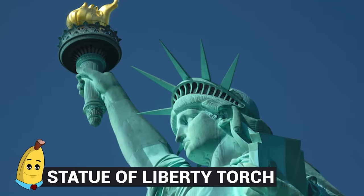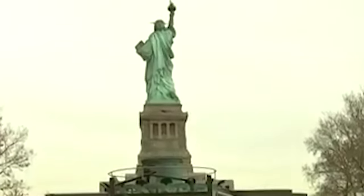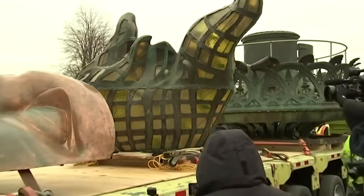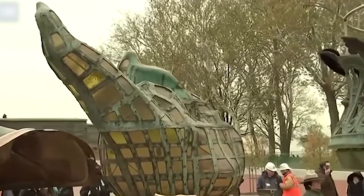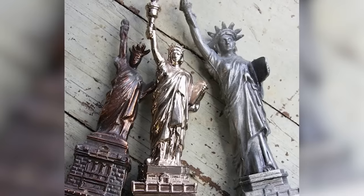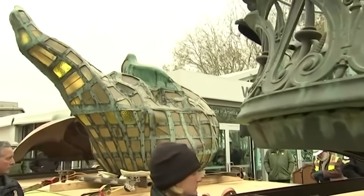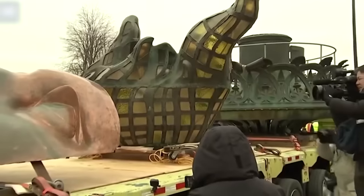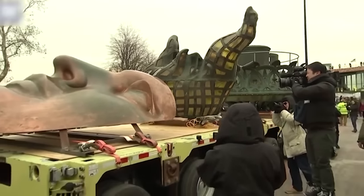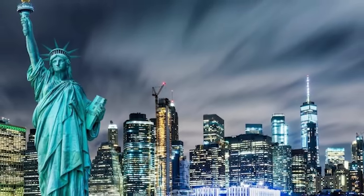Number 17: The Statue of Liberty Torch. The Statue of Liberty is easily one of the most important monuments in the history of the United States, located on Liberty Island in New York. Due to it being so old — finished in 1886 — the statue has undergone incredible amounts of work over the years, including being completely repainted and its torch having been replaced. In 1984, as part of the statue's Centennial restoration project, the torch was removed from atop the monument and placed on display inside the Statue of Liberty's monument's pedestal.